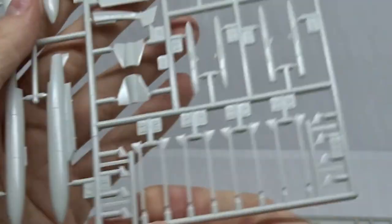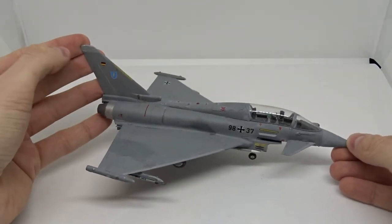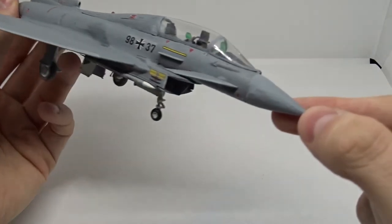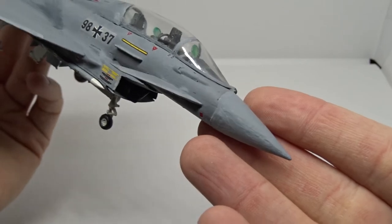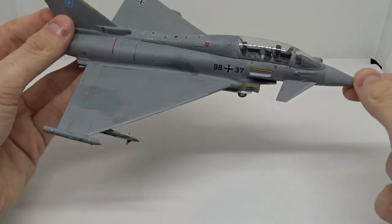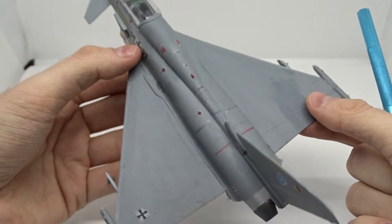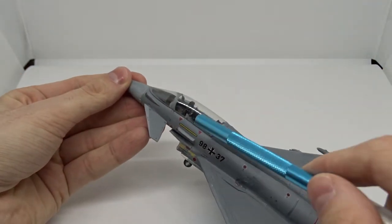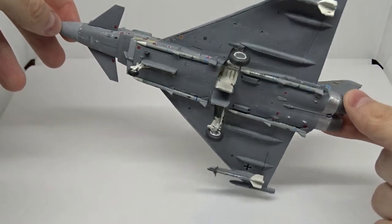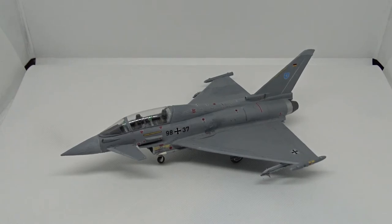As I said, I already built a Eurofighter when I started modeling again, and this is it. It's a German twin seater and as you can clearly see I brush painted it — I don't even know what happened, it just looks terrible. Brush streaks all over, and there is silvering on the decals because I did not even know about gloss coats, decal sol, and stuff like that back then. The engines are okayish but overall this really needs a replacement. Next problem is that I don't even like twin seaters, and for the missiles, as far as I remember I used duct tape to fix the decals on them. So I hope I can soon replace this beginner's mistake with my Austrian Eurofighter single seater for the National Pride group build.